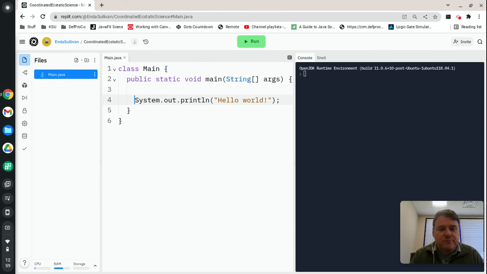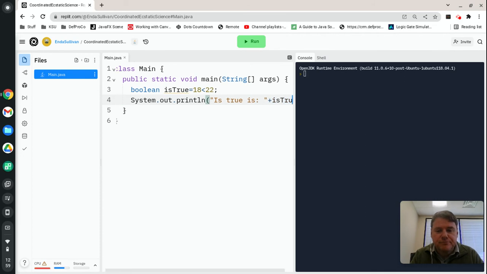Let's take a look at some examples here. Boolean isTrue equals, and you can do anything. Let's say 18 less than 22. Then I'm going to print out "is true is" plus isTrue.